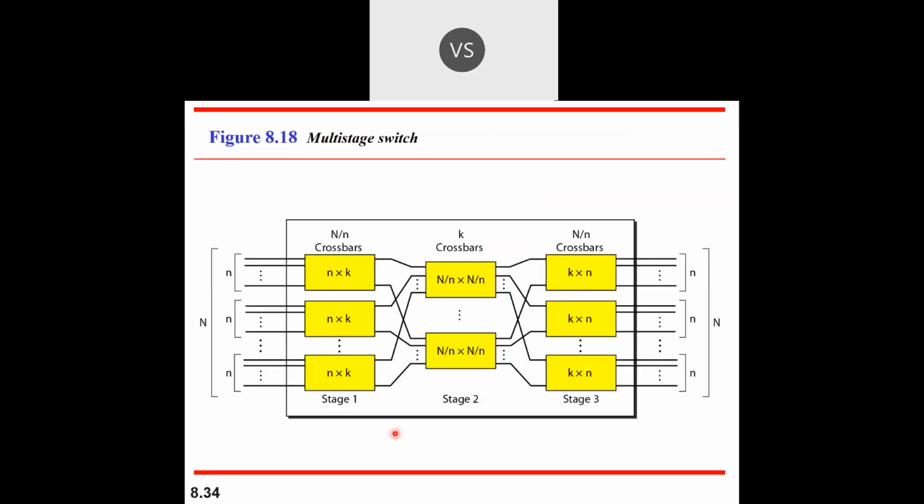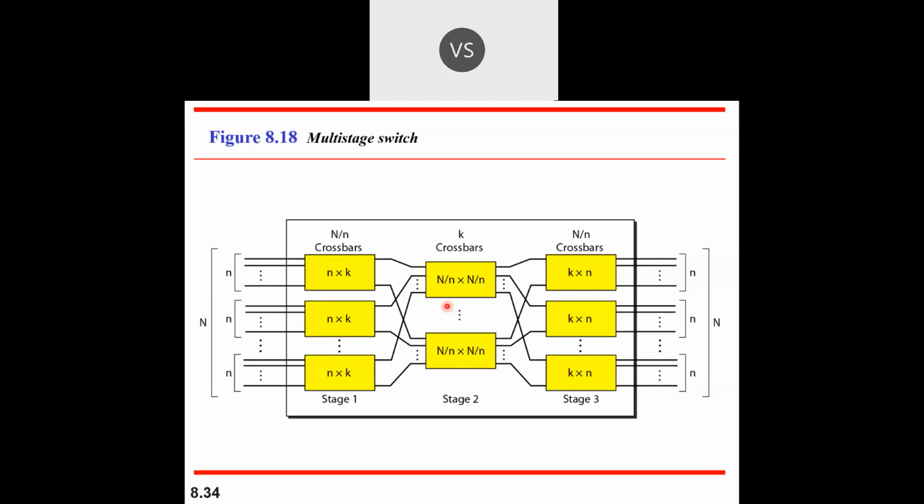So in crossbar switch, there will be a multi-stage structure also, and multi-stage structure will be like n cross k. So n is some number, k is going to be some different number, and there are intermediate stages, stage 2, then it's connected to the next stage. Now, why is a multi-stage switch going to be required? So in the first stage, it is normal, like you can say in one crossbar box, let's say there are 10 customers. And if you have connected 10 such boxes, we can say there are 100 customers, you can allocate it with 10 multiply by 10.